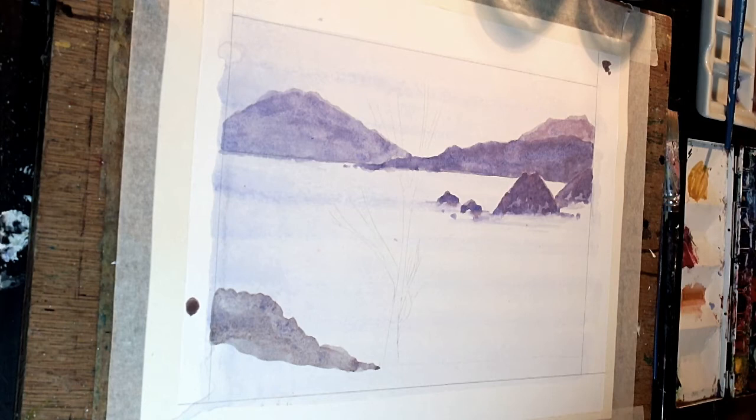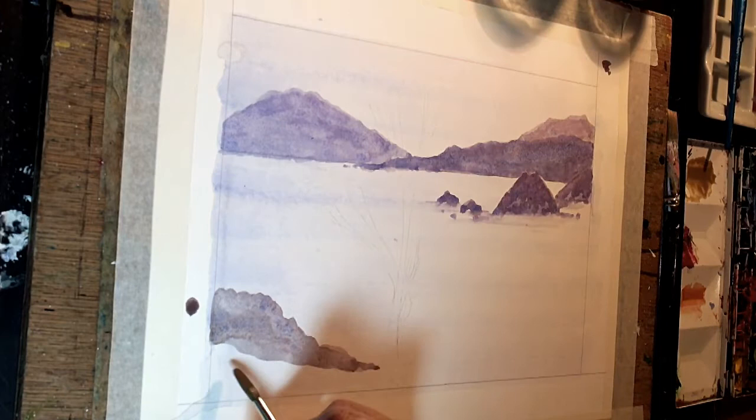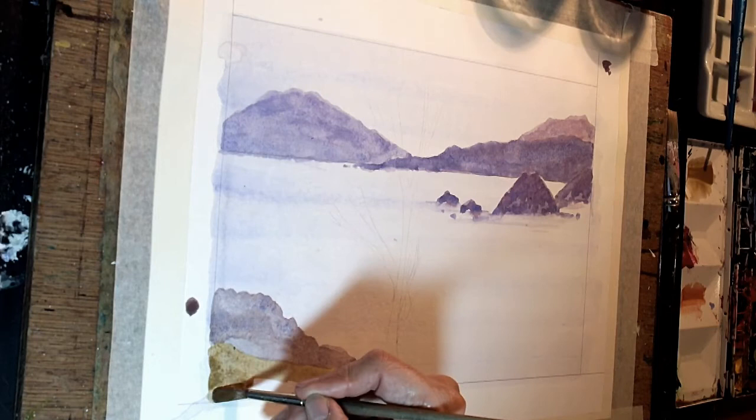And because we're nearer the foreground, we're using less water again and more pigment. And how green or how yellow you want it, you know, whether you want to make it more bluey, a bluey green or a yellow green, might depend on the time of year, how sunny it is. Again, just wait for this one to dry a little before you put your next one on. Where it touches there, it could bleed into each other if it was very wet.